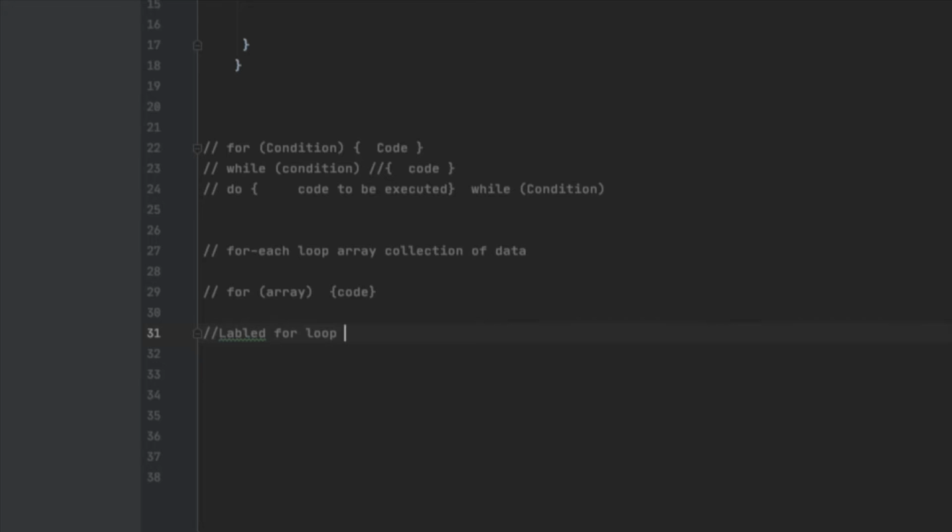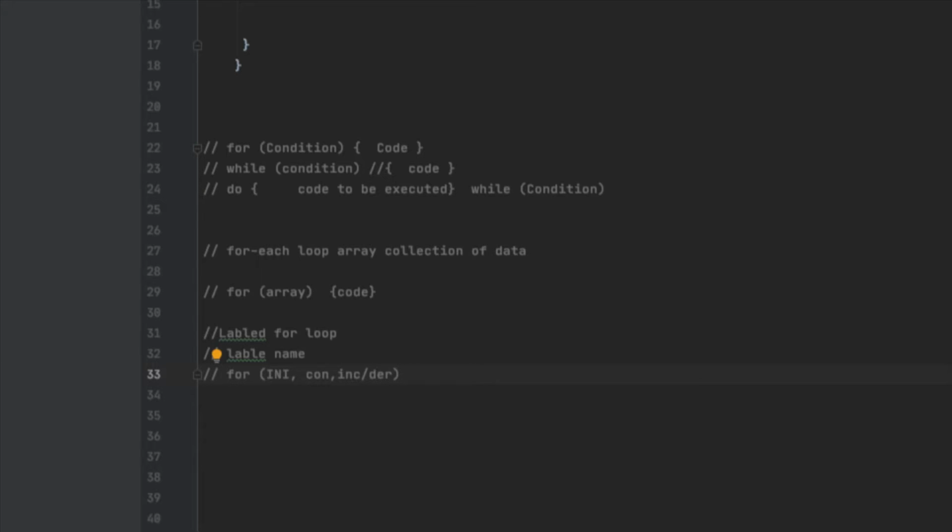So the syntax is like that: I have my label name over here, and after my label name I have my for loop. Inside my for loop I have my initialization, then my condition, and after the condition I have incrementation or decrementation.